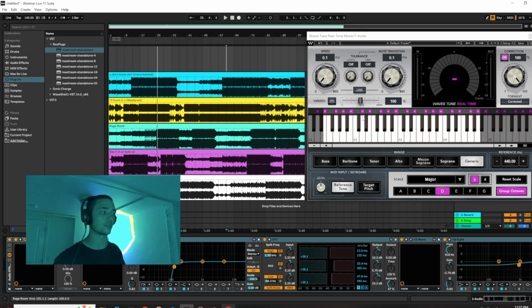Every single note that I clicked on sounded good with the beat. So now I know the song is in D flat major. D flat major for short.